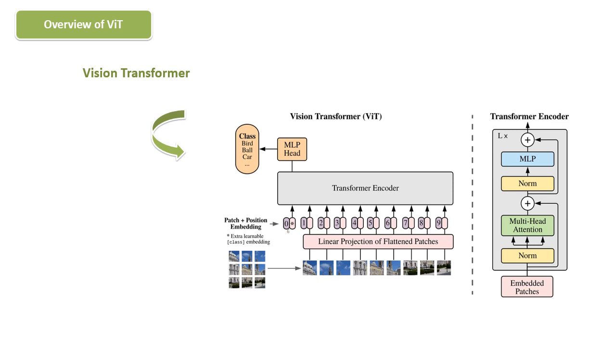After the patch embeddings have been processed by multiple transformer layers, the final layer's output is passed to a classification head, which is a multi-layer perceptron. The classification head is responsible for taking the encoded information from the transformer and mapping it to the desired output for the specific task at hand. So the ViT combines the power of transformers and self-attention to yield superior results.